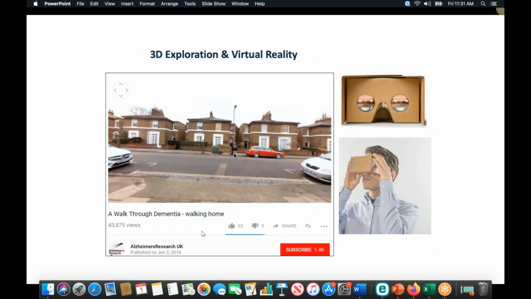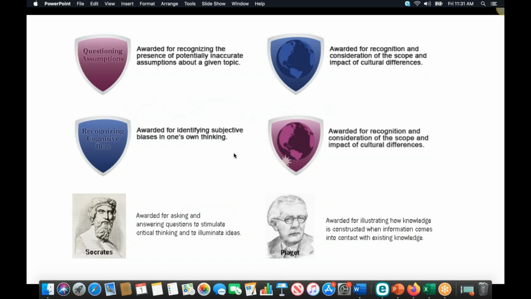And I'll just give a couple quick examples, which is, believe it or not, virtual reality doesn't have to be this extremely expensive tool set that not every student can afford. Believe it or not, Google Cardboard is something you can buy for like $5. And there are lots of free videos on YouTube or other mediums that have great examples. So here we just have a psychology class talking about mental disorders. And in this case, the student puts on their Google Cardboard for $5, and they're actually experiencing the world through the eyes of a person with dementia. So really powerful learning experience. It's actually not as expensive as you might think.